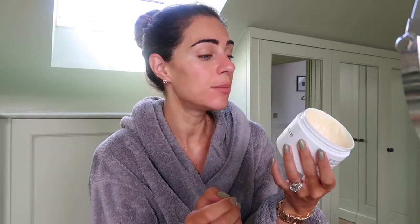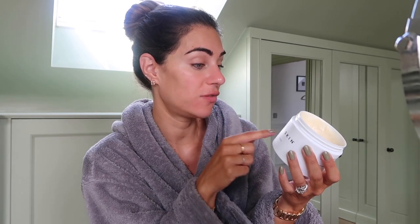I've just realised I haven't put any of my body cream onto my hands and I always do that. I do my entire body and forget to put it on the back of my hands. I'm using the Super Healthy Skin Deluxe Body Moisture Creme, with softening hibiscus flower oil droplets and nourishing shea butter. As I mentioned, this has the most incredible texture, and when I put it on, my skin just soaks it up.